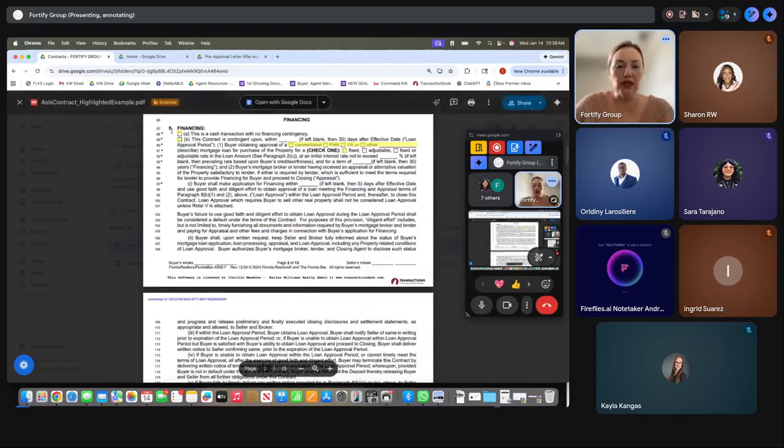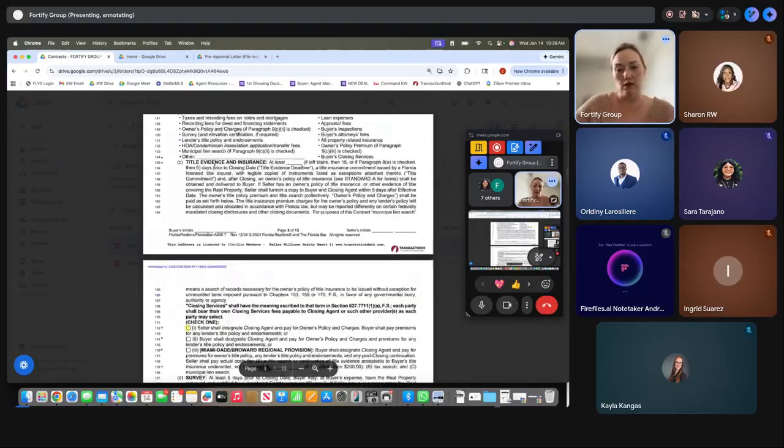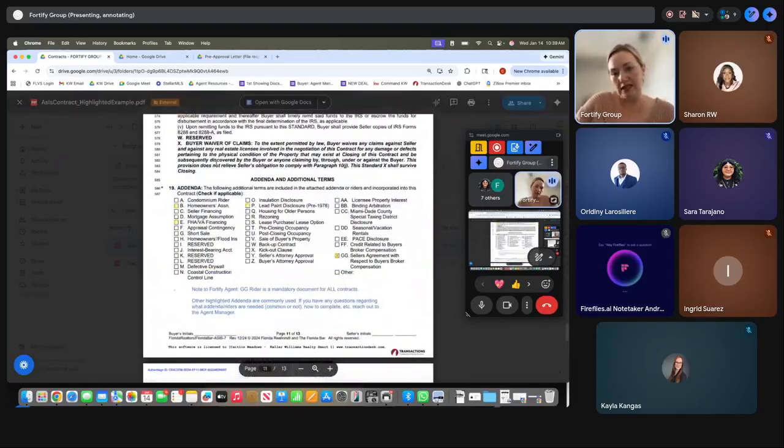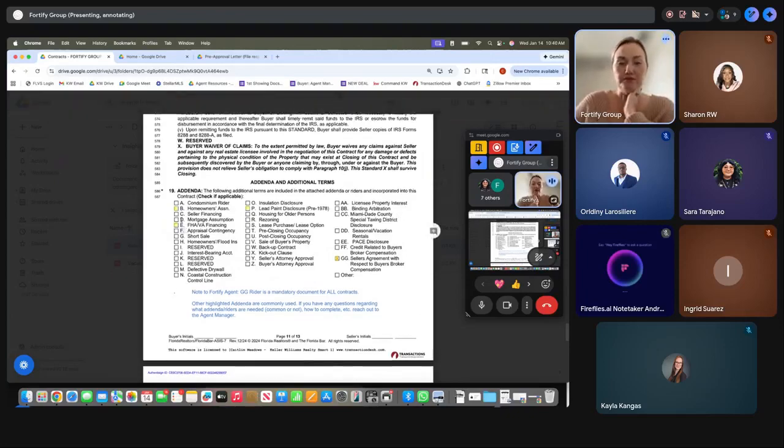So in your financing section, it's real simple. If it's cash, you check cash, no financing contingency. If for some reason they still want to do an appraisal, then you can do an appraisal addendum, and that would be discussed later. We'll scroll down so you can see what I'm talking about. In section 19, if you're going to add any additional documents to become a part of the contract terms, you would check it right here.